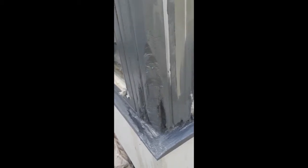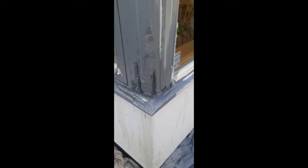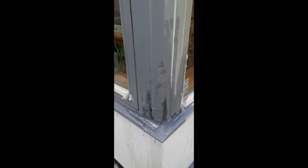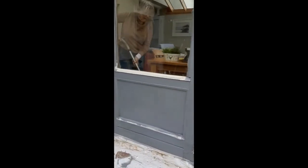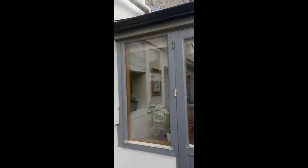Maybe it needed it, maybe it didn't, but it's certainly better to err on the side of caution and give it as much protection as it can. And this is the second coat here. So what I want to do is really let this sink in over the weekend, and then we can start to go with it.